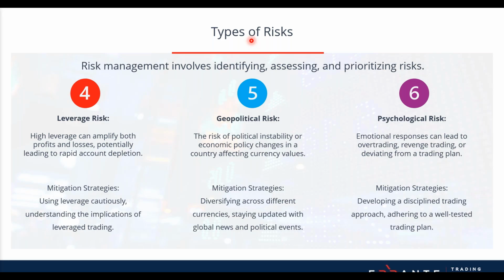It's really vital, as the first step, to identify the risks associated with our trading experience, because once you know these types of risk, you can prepare your plan and get ready to face them. Here you see the leverage risk, the geopolitical risk, and the psychological risk, which is also very important. It means emotional responses can lead to overtrading, revenge trading, or deviating from a trading plan. These are some negative aspects of psychological risk that we may face in our trading journeys, especially if we follow trading very seriously. So we really need mitigation strategies to face this.